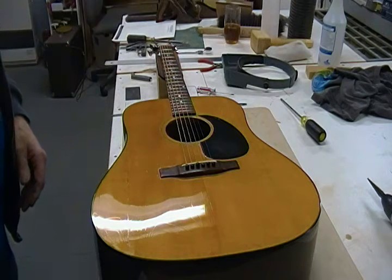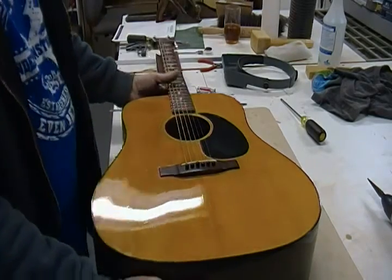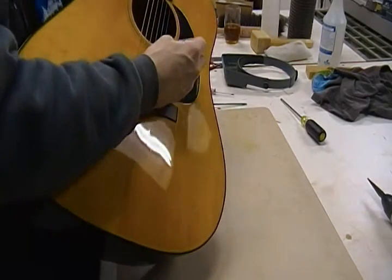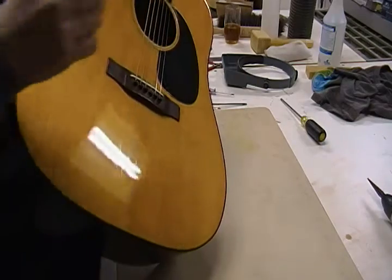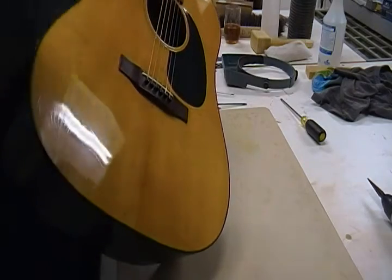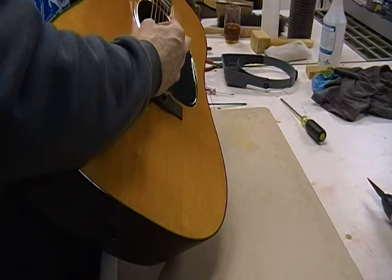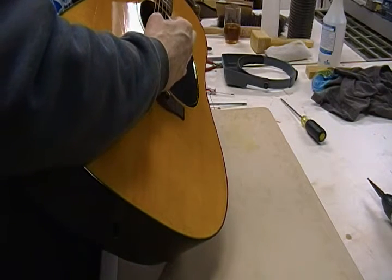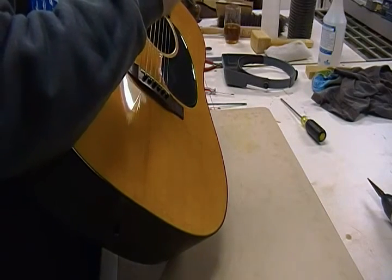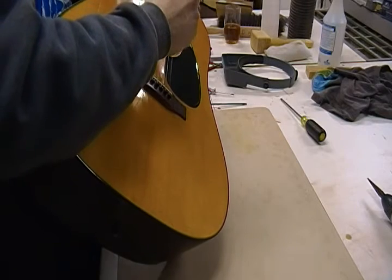It's been a while since I've done a video. I have completed the Nighthawk neck-through body copy but haven't had a chance to do a demo video — my good amp isn't here, and I'd like to find a better guitar player to demo it properly. That video is coming up; look for it in the Jonah Custom Guitars videos.